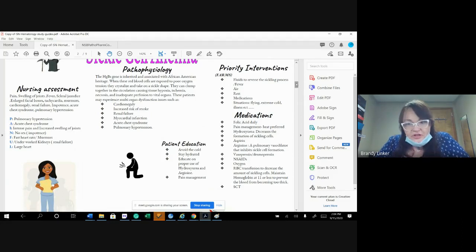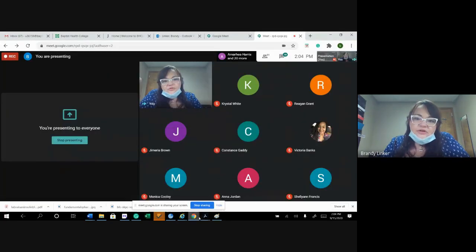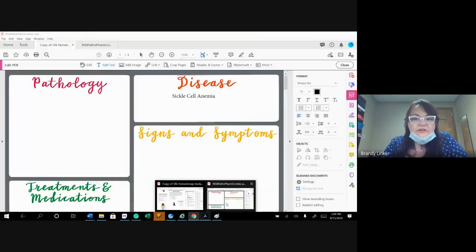And boards will try to trick you. They will say your patient's pain is a 10 out of 10 and they are screaming. What do you do? And one of the options is going to be administer hydromorphone or administer morphine or whatever. That's not the right answer, guys. It's fluids. They need fluids. Okay. Get that blood volume up. You've got to solve the problem of dehydration and sickling before you can really address the symptom of pain.